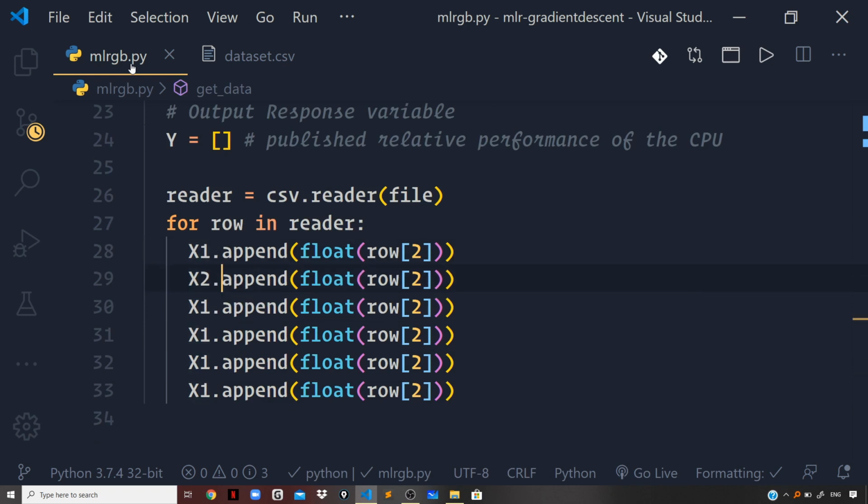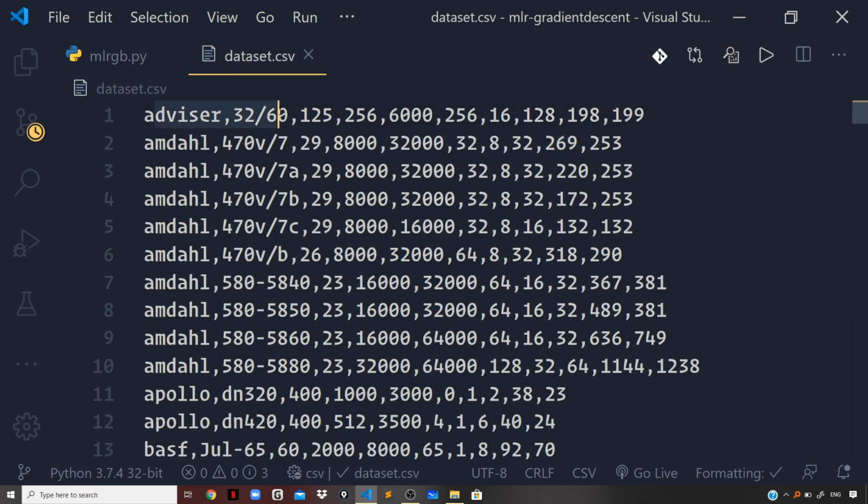And for getting the second predictor, I will get that from row 3. So suppose this is your current row that you're working on. So row 3 will represent 256, and this will go to x2. Then row 4 will be this, row 5 will be this, row 6 will be this, row 7 will be this, which will go to x6, and this will go to y, because this is your label that we will use for training. And we are going to grab all these values for each of the rows.